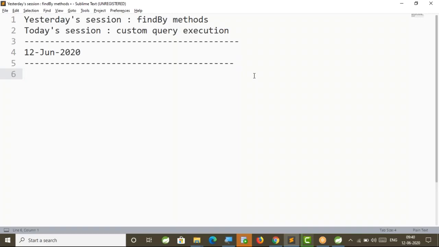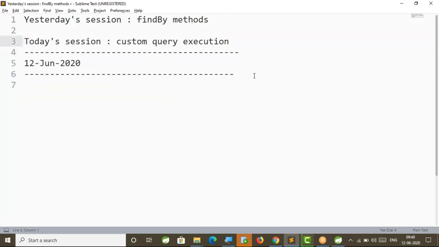Good morning, everyone. In the last session, we have seen how to work with find by methods in Spring Data JPA. What is that find by method? In Spring Data JPA, we have the flexibility to derive the query based on the method name. Generally, in the persistence layer, programmers have to write the queries to do persistent operations.